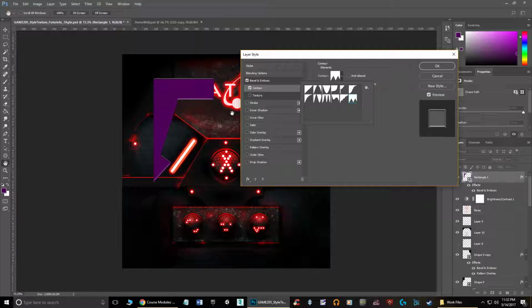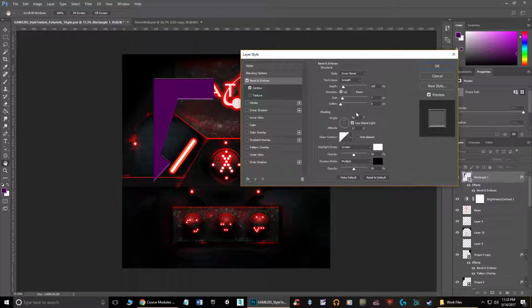And by default, we're not seeing much, but if we leave that on there, and I'll click on anti-aliasing so that we get a smoother edge, and then we'll come back over here to our bevel, we can actually increase the size of it, and you'll see that it creates this really interesting effect that you wouldn't be able to get any other way, right, without changing the contour instead of that default curvy contour. Now, you can have it go up or down, right, and it does different things.